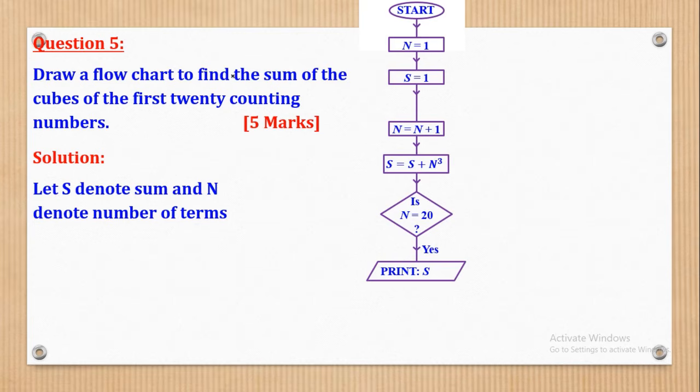So here they only want sum, they don't want mean. That is why, after getting S, you can print S when N is 20. But what if it is not? You have to increment N by putting a loop there. So you shall come and put a loop there. After the stop, you can come and put the loop there. And that will be the complete flowchart they wanted.